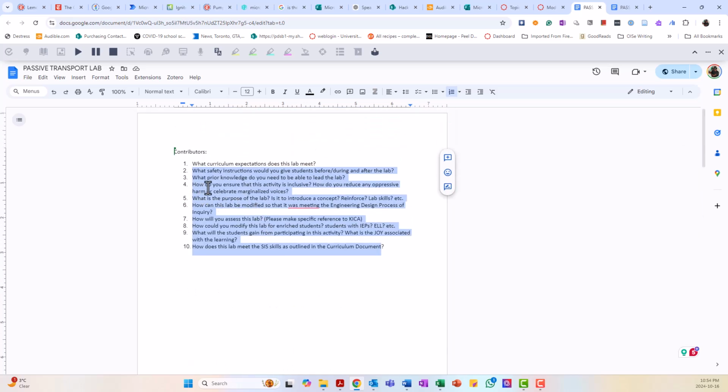And then when the next person comes in, they'll do the same. The next biology person comes in, they'll do the same. And at the end of the day, depending on how many teachers are in your section of biology, chemistry, or physics, you'll have a number of teachers contributing. So that's why you shouldn't feel pressure to answer every single question, because there's a lot of biology. With chemistry and physics, it's a little bit less.